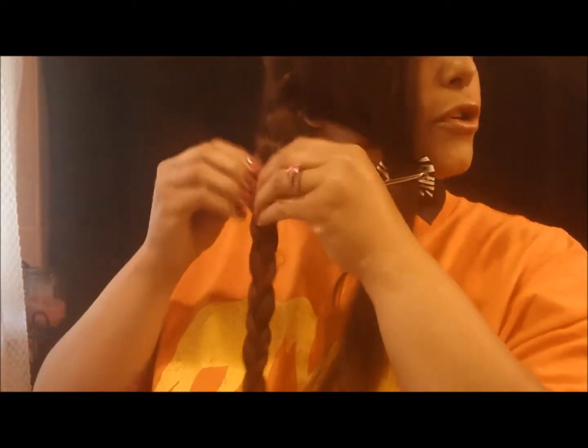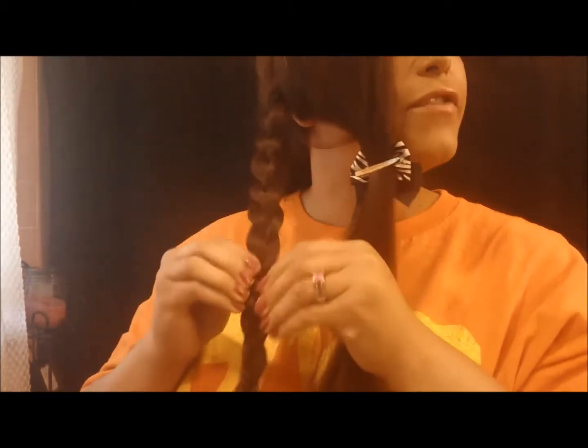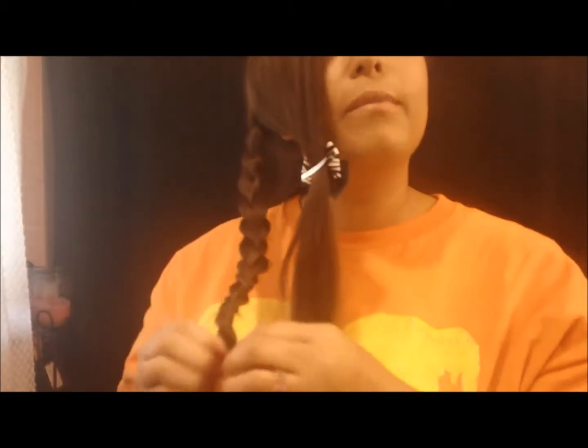You're just going to have the one braid, and then you're literally just going to pull on the sides of the braid all the way down to the bottom. You want to make sure that you get the bottom too. And I think this looks really pretty on people who have layers. I don't have layers obviously because I have extensions. I did not get my extensions cut or anything when I bought them.